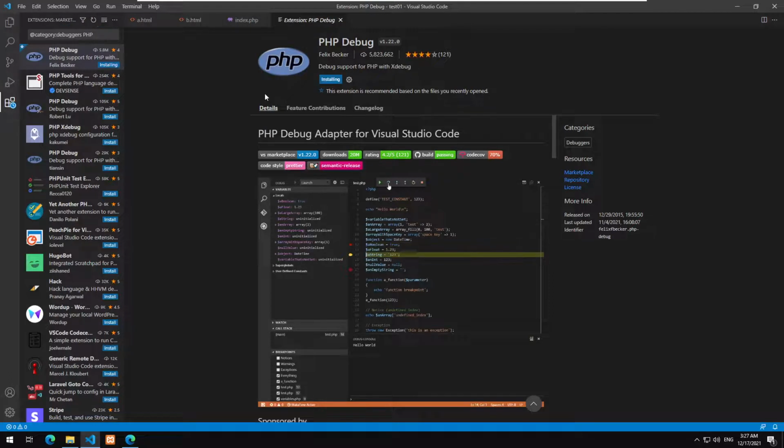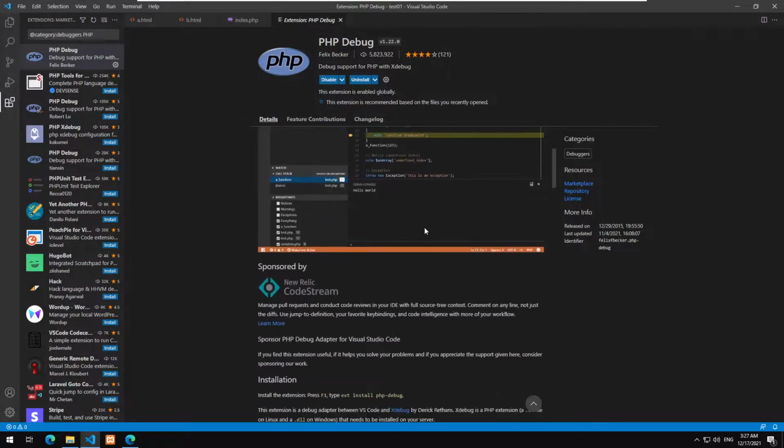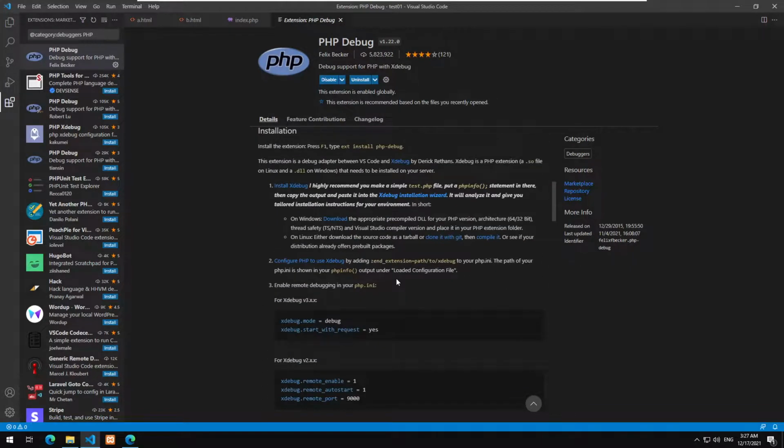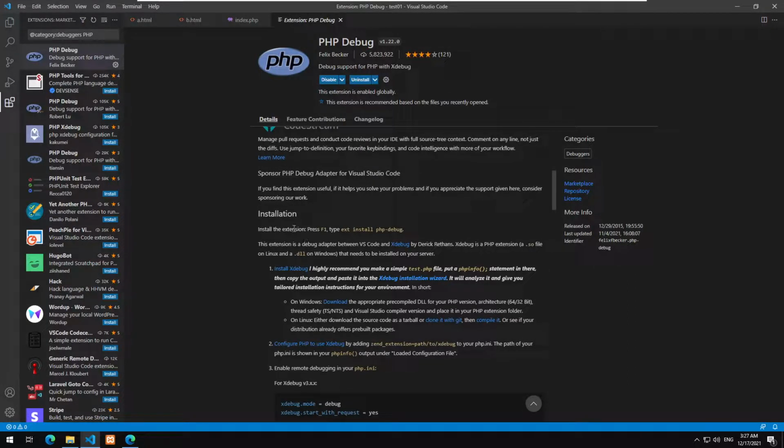Okay, and yeah, this extension is recommended based on files recently opened. Here I think the installation section explains how to perform installation of this thing.